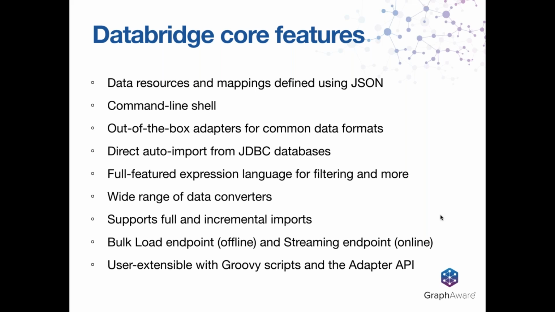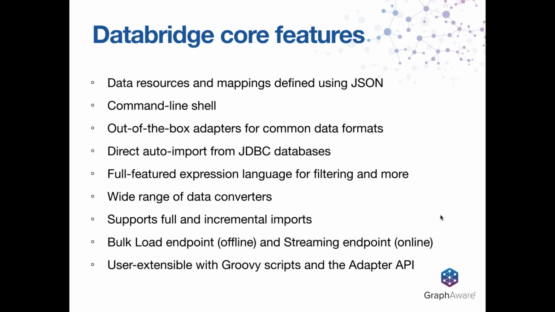There's also a fully featured expression language, which is part of the JSON files, which basically allows you to filter on nodes, properties, relationships, labels, and so on and so forth, to say what you want included and the conditions on which you want those things included or excluded. There's also a big range of data converters, strings to dates, dates to strings, numeric data conversion, ceiling, float, and all the other things you might expect, really a small math library and data conversion library.